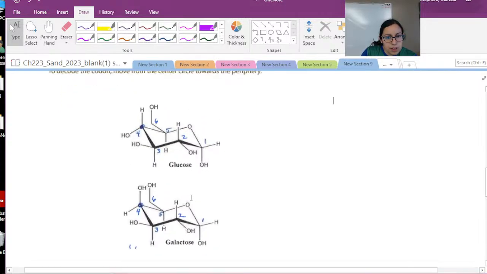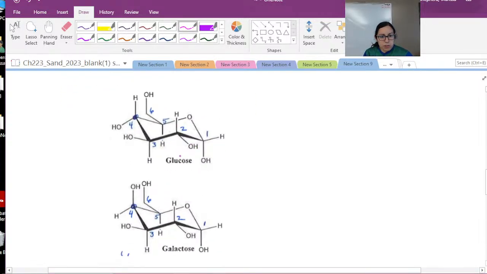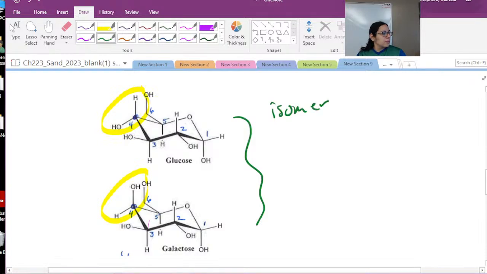Oh, the other thing I was trying to point out: glucose and galactose are pretty similar in structure, but not the same. This was just going to point out that these two are isomers. Looking at this OH group, notice that it has different positions. This one is equatorial versus this one is axial. So these are isomers, or diastereomers would be another term. So just basically different stereocenters.